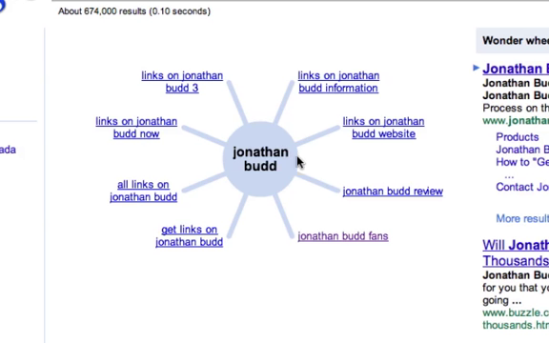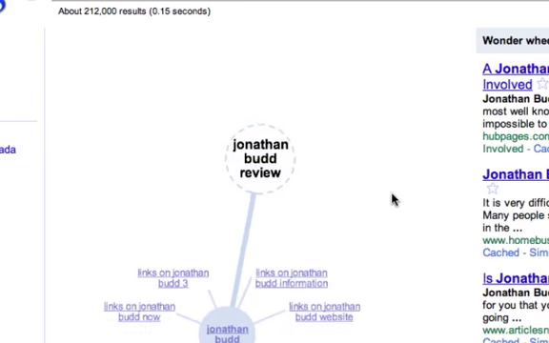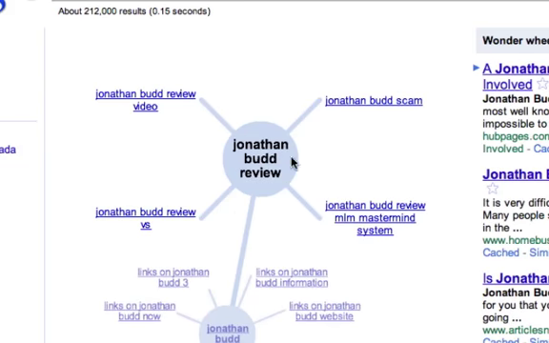competition. So let's take the keyword phrase Jonathan Budd review. I would start with a spreadsheet. Jonathan Budd would be our main keyword, and then all of our 8 other keywords I would put in that spreadsheet underneath. When you click on Jonathan Budd review, it brings up its own search bubble, and you get all of the related keywords. Again, almost all of them are long tail keywords related to Jonathan Budd review.